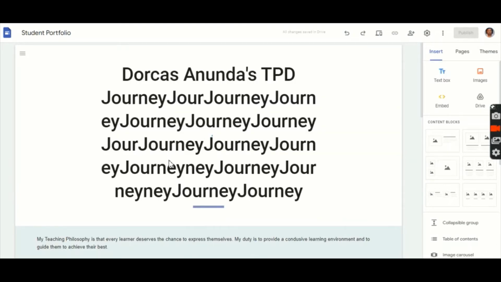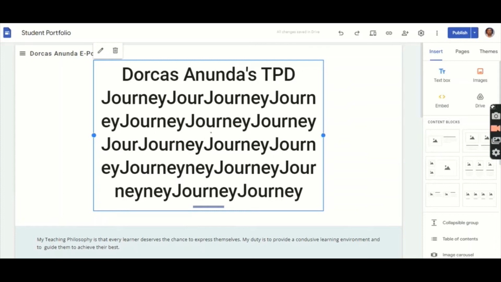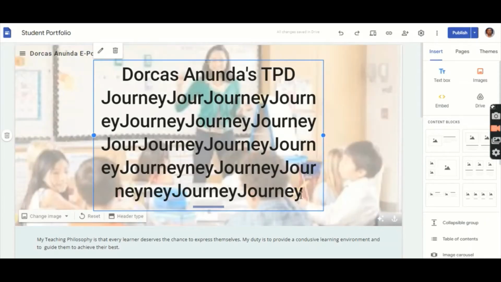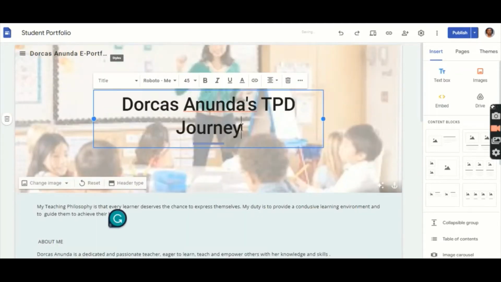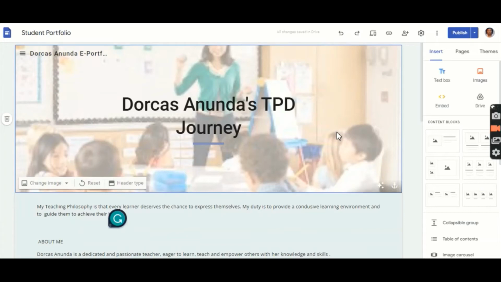So let's see. So here it is. I remember the journeys, here they are. It was so difficult to edit the title page, so you can see. So here it becomes very simple. Click on this pencil icon, just come here to journey, delete maybe up to this point. You can see on the computer, you can be specific where you want it, and there you are. Very simple. Again I click out.